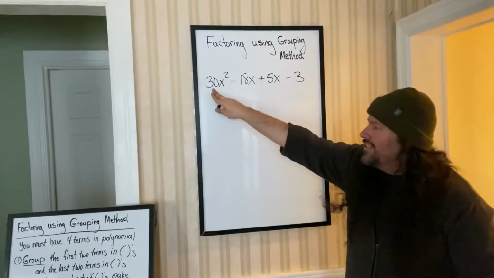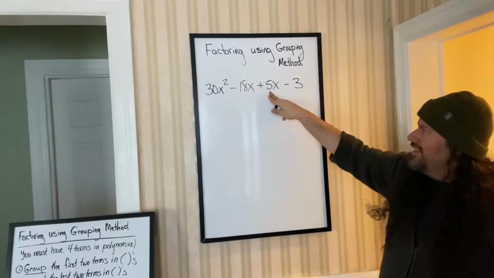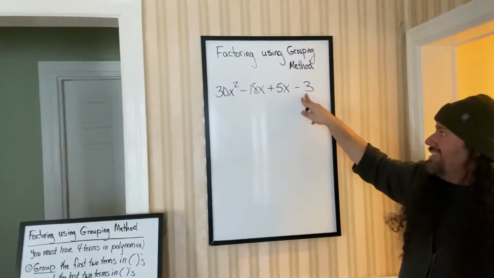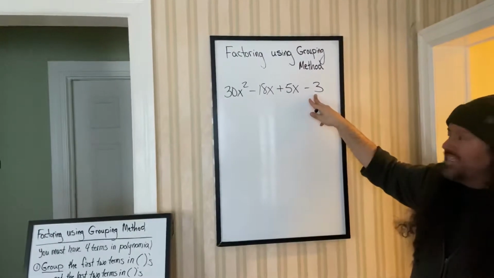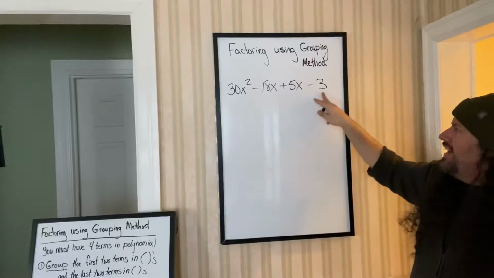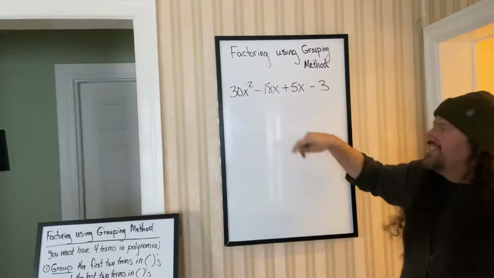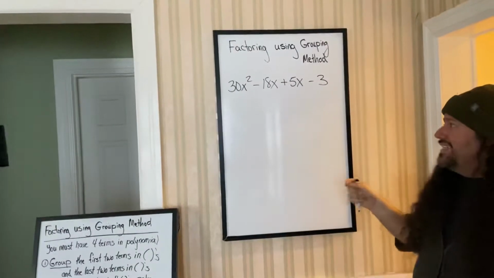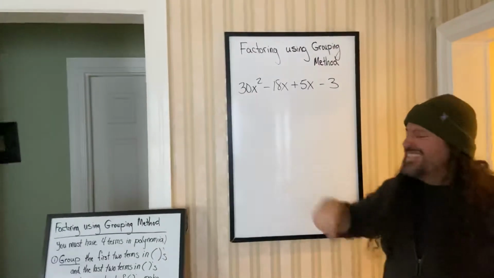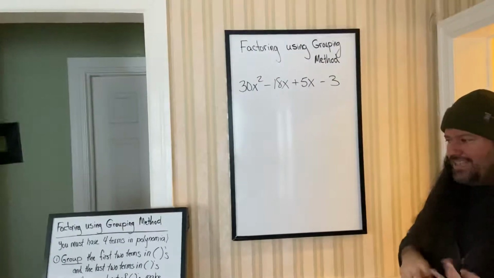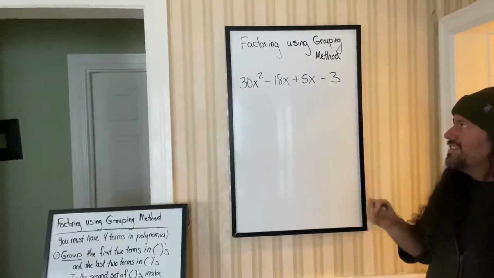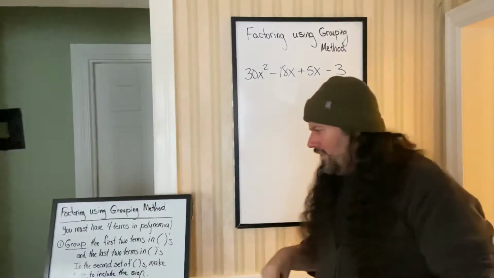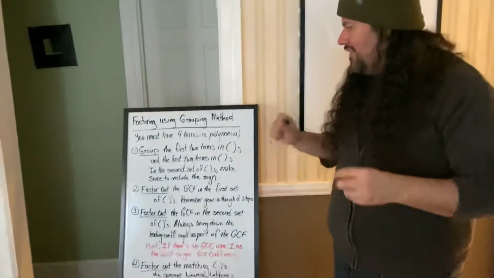Well, I know I can do a tree diagram for here and here, but let's look at the end. 5, you can't break that down because that's just 1 and 5, so we'll leave it as 5. And 3, you can't break that down, it's a prime number. So if these don't have anything in common, it doesn't matter that these might also have 3s. If this one doesn't have a 3, then I can't do anything. And then the D, or the 4th part, does it start with a negative? No. So I did go through A, B, C, D. Every single question, go through your A, B, C, D to check if there's a GCF using all 4 terms.